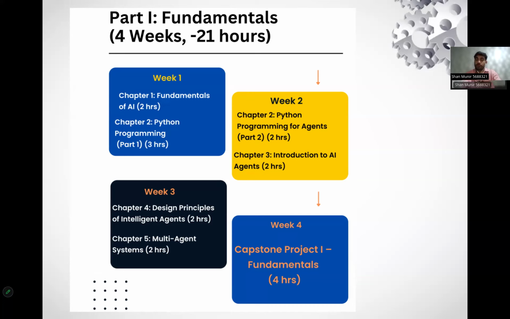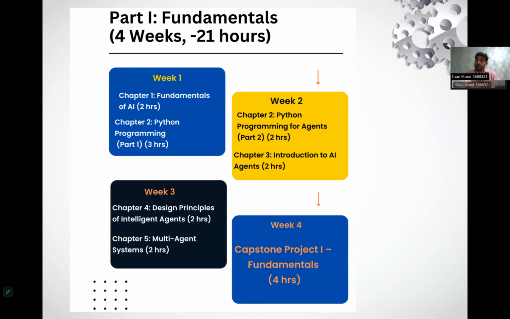In chapter 2, we will cover some basic concepts of Python programming. We will quickly go through some of the very basic concepts such as data variables, control structures, rule-based programming, and object-oriented design in Python. And in week 2, we will be covering some API related code with which we can develop the agents.